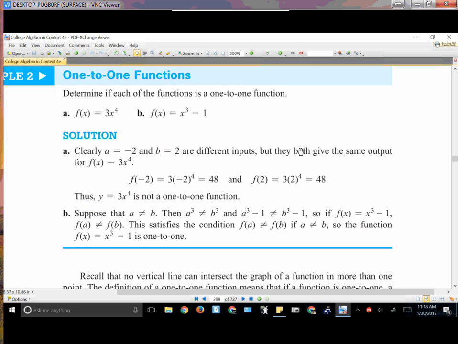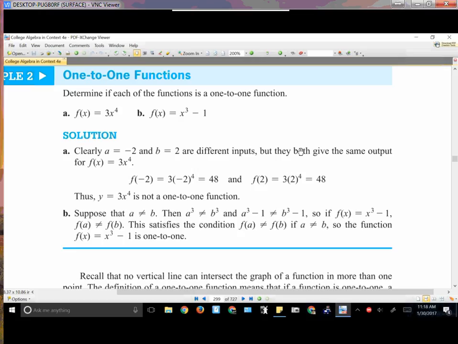Is each one of these functions one-to-one? Now, this is where you have to be able to look at a function and understand what its graph is going to look like. Understand what happens if you put something in. What do I get out? So, if I have 3x to the 4th power, you've got a basic idea of what this graph looks like in your head. What would you expect it to look like?